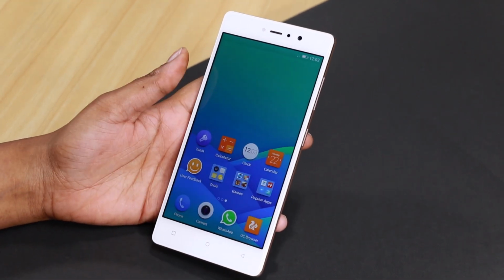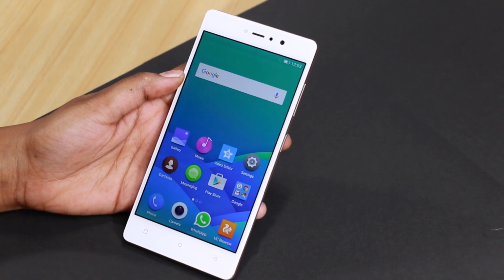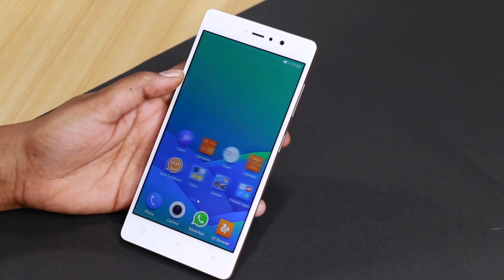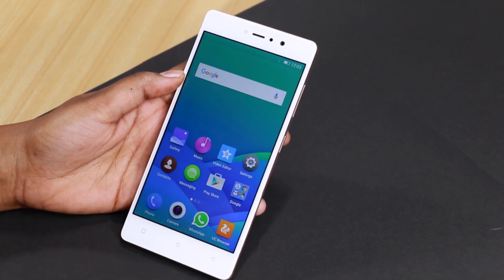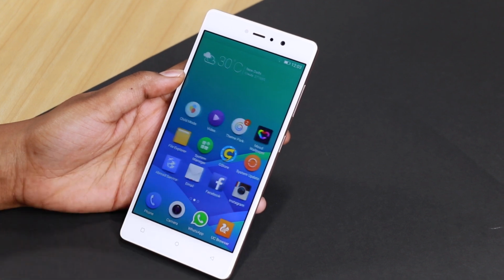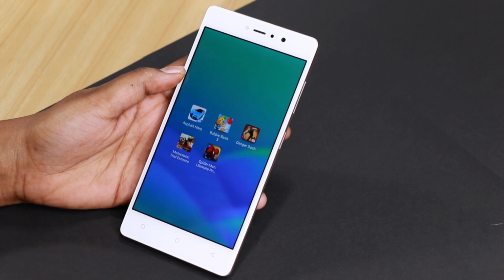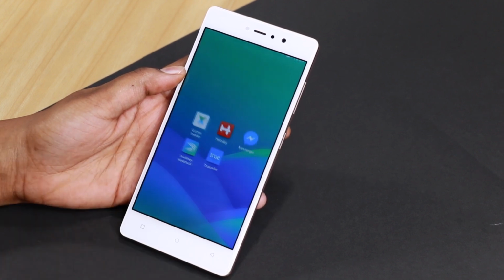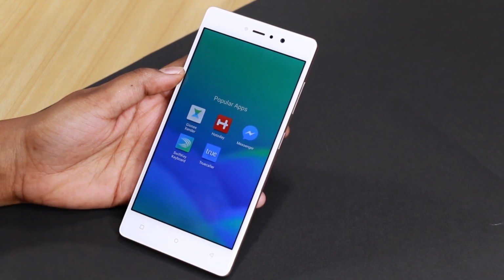The phone runs Android Marshmallow with the Amigo UI, which is Gionee's custom user interface. Like any other Chinese smartphone, this phone does not have an app drawer. In terms of preloaded third-party apps, you get all apps from Google, Facebook, Instagram, a bunch of games which you can see right here, and a few other apps like Messenger, Hot Today, Truecaller and SwiftKey Keyboard.